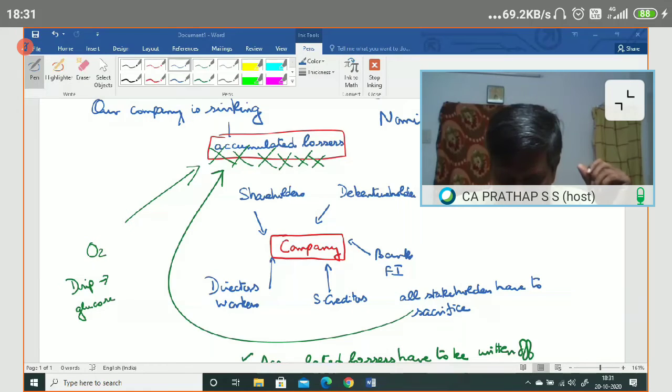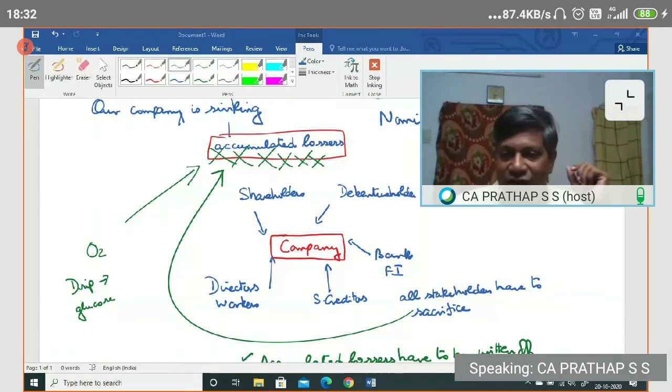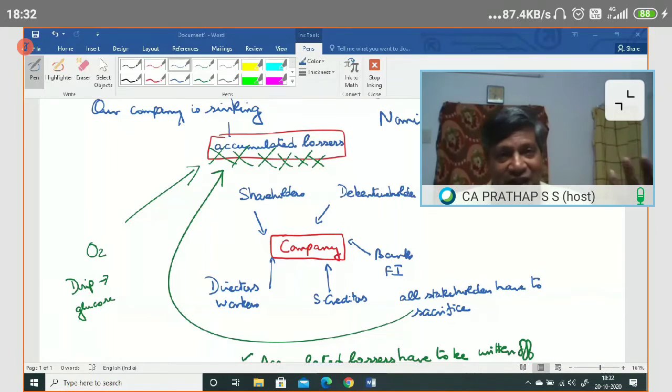So then, apart from this, what will happen? We may have some land bought 10 years back, 20 years back, carried at that book value. We bought it for 50 lakhs. Now it is worth, let us say, 60 lakhs. Then we can revalue that land. So from 50, we're bringing it up to 60 on the asset side of the balance sheet. Then what will happen? It is a gain for us. So that gain will be credited to the reconstruction account. And simultaneously, we will have to open a new balance sheet and change the balance sheet's value.